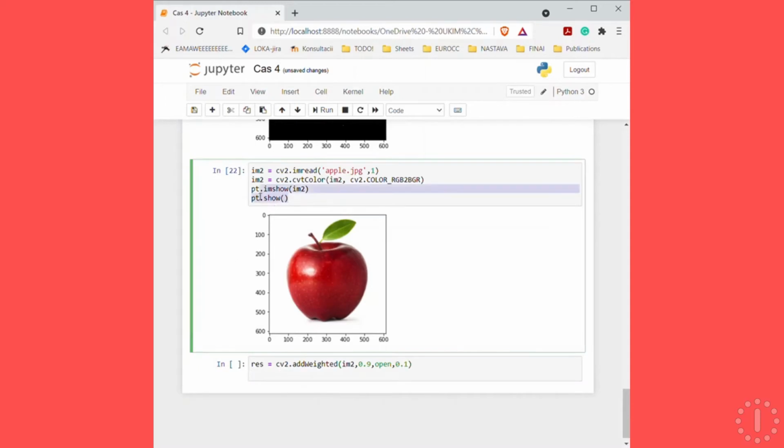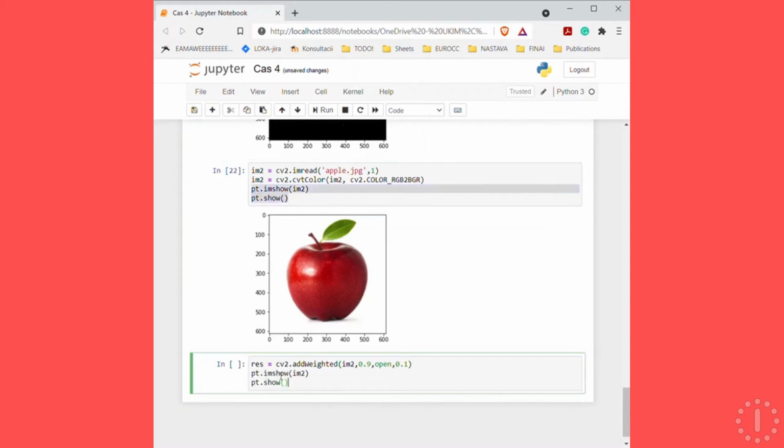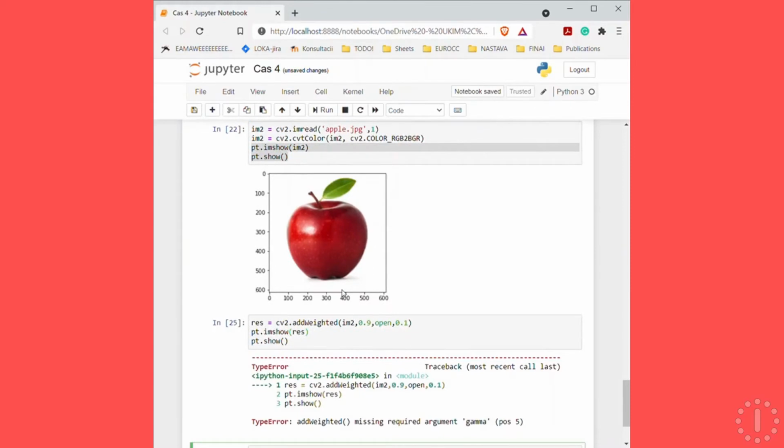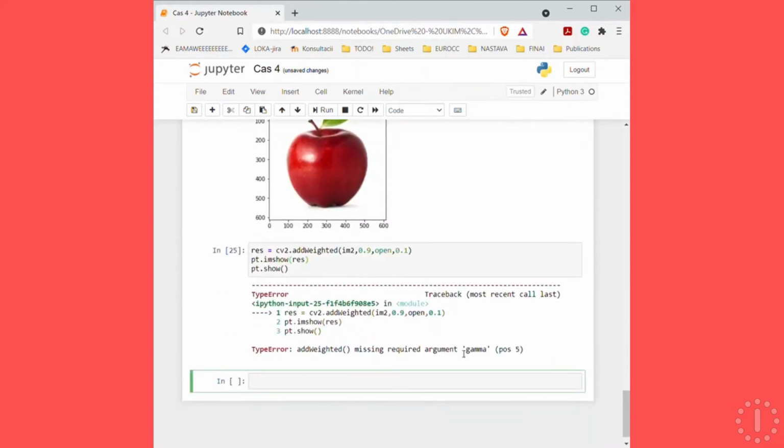It might give me an error, but let me try it. Visualize res. addWeighted is missing argument gamma, position 5, 1.